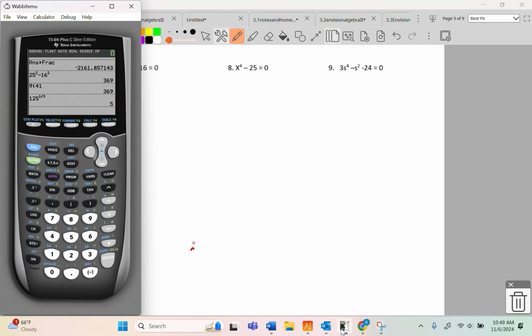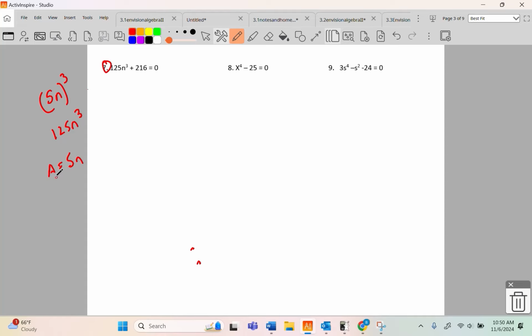216. What do you think that is? I believe it's 6. All right. So B is 6. So this is a plus sign. I have a 5n cubed plus a 6 cubed. I'm going to follow the a cubed plus b cubed pattern. Do you remember SOAP? Same, a plus b, a squared, opposite of a plus is a minus, a times b, always positive, plus b squared. And I'm going to plug stuff in.